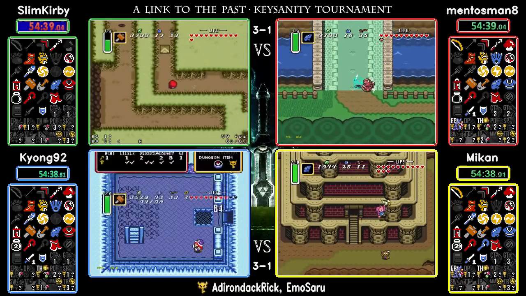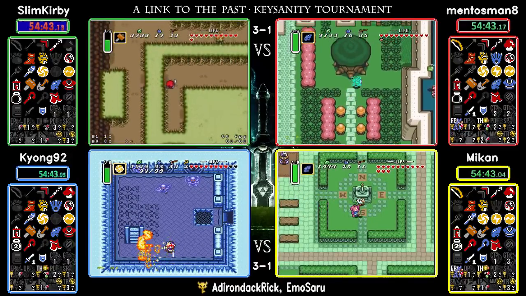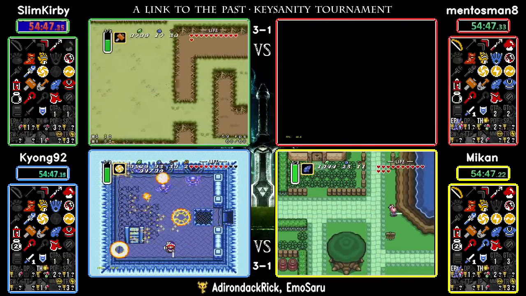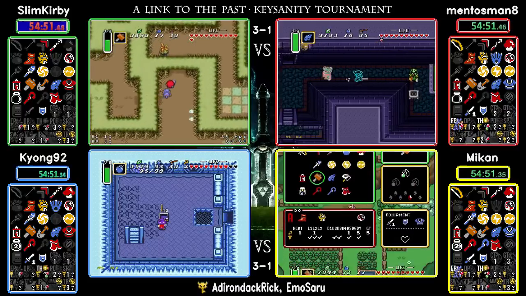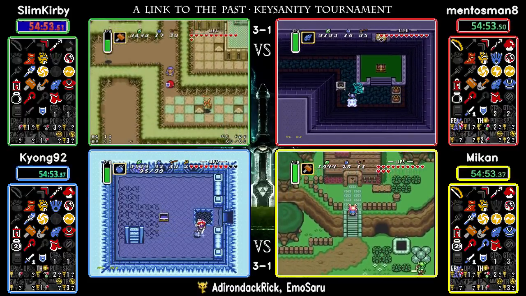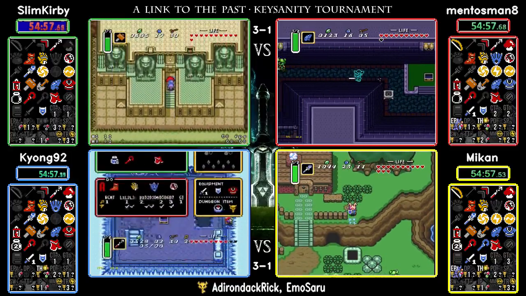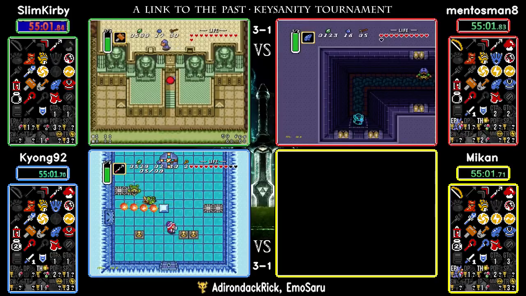Slim's heading over to the Palace of Darkness, and we know this is not going to yield anything. Yeah, unfortunately not. Well, yeah, he needs to go get that sword. The sword is the major progression at this point. The sword is the major progression to get you into Misery Mire, to get the bow as well as the Eastern Big Key.